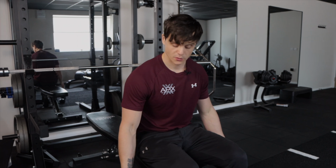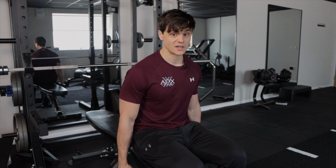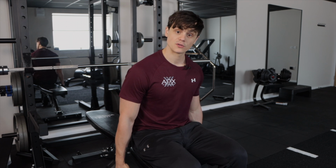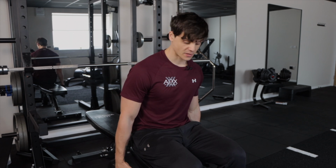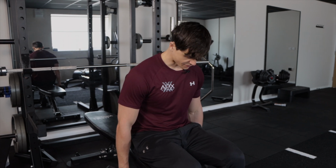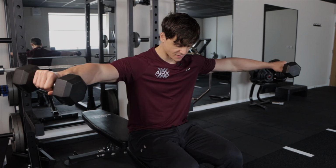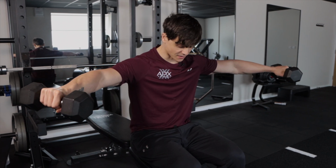Now from a seated point of view, it's very, very similar. So the actual movement itself is going to stay the same, but all we're going to do is change the cue, and this is going to help this time because what we're going to say now is hands to knees. So you're going to have just a small amount of forward thoracic flexion, and you're just going to say bring your hands out to the side so your hands are level with your knees.